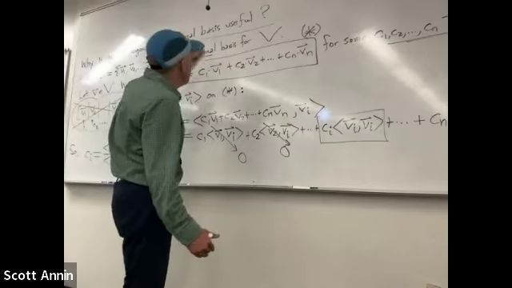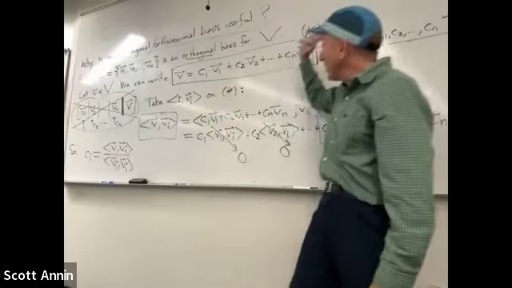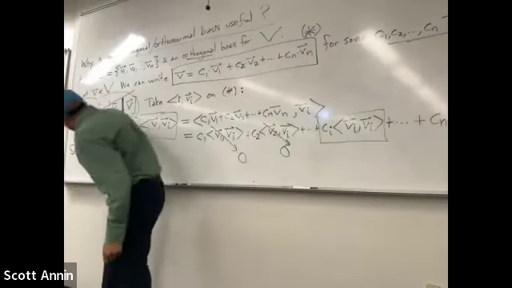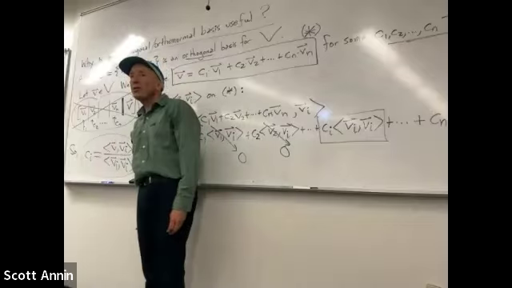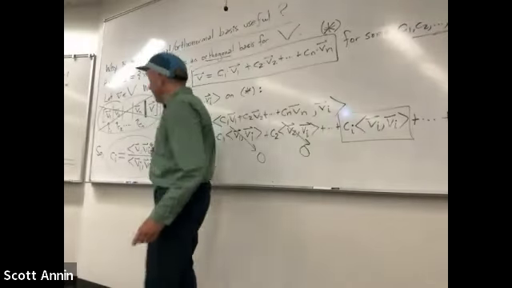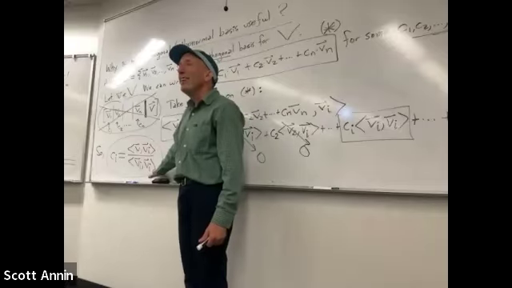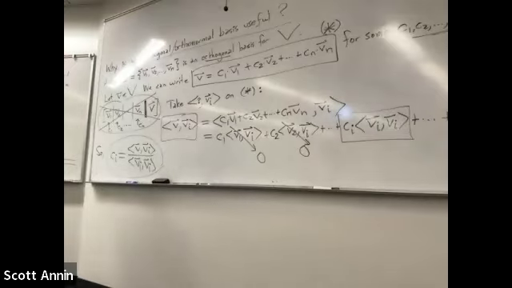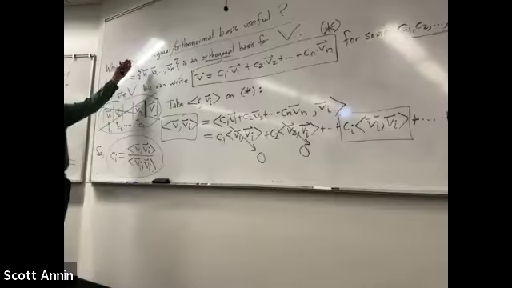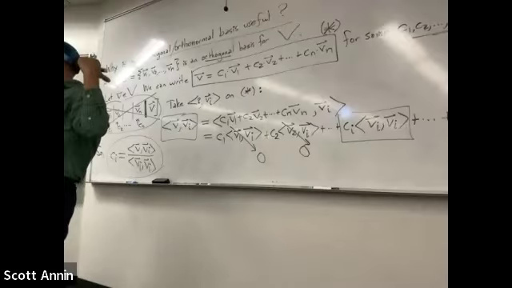I want to write my vector in terms of a basis. This is a very common thing to want to be able to do in a vector space, and I can do it by using the inner product properties to solve for those constants here. And notice, by the way, when you take the inner product of two vectors, you get a number. So in the top here, this is a number divided by a number, which is just a number. That makes sense. These constants, they are all numbers. And so all I'm trying to convince you of here is what you could use an orthogonal basis to do. If the basis was not orthogonal, you couldn't do this.